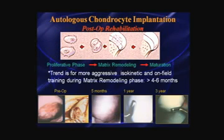Here's another one of those illustrative cases. We've had the opportunity to look at this patient 3 times. At 5 months, it's kind of soft like firm tapioca. At 1 year, it's now firm, looking very much like the surrounding cartilage. Returned to full activity. At 3 years, the reason we scoped him at 3 years, the guy's an orthopedic surgeon. We're doing his shoulder, and he said, hey, let's look at the knee at the same time. So that gave us that 3-year view, and certainly as he'd returned to full activity was nice to see.